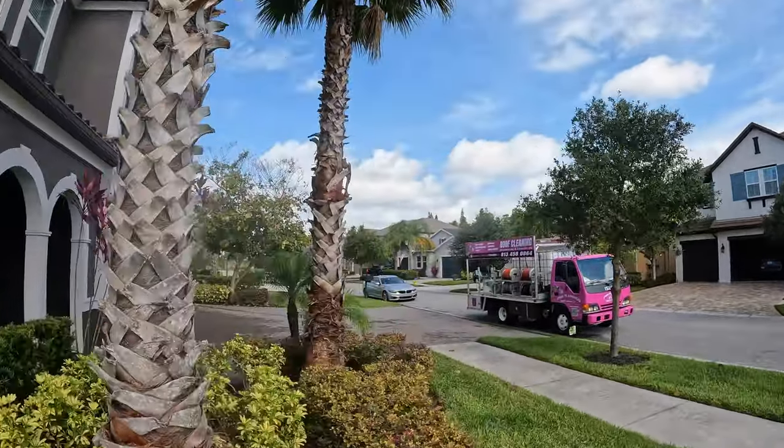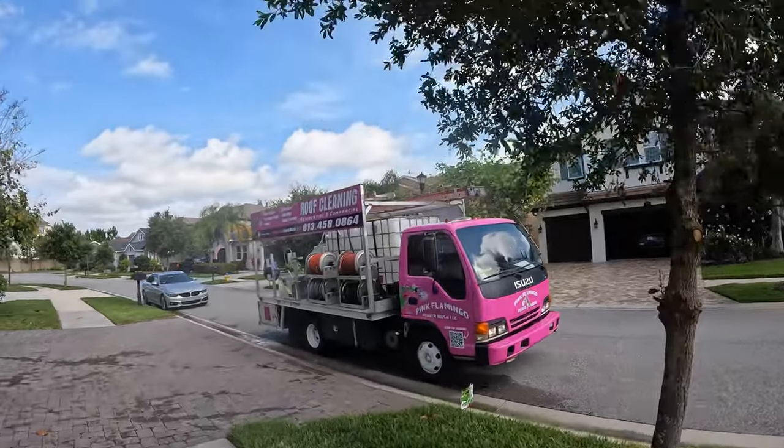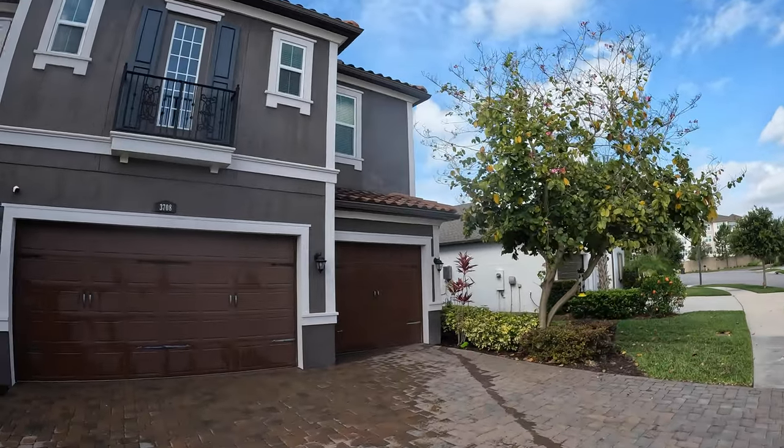Go on the other side. Got the AC blowing in there. Want that thing to be cold when I get in.